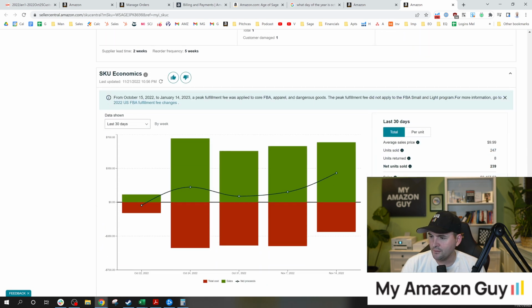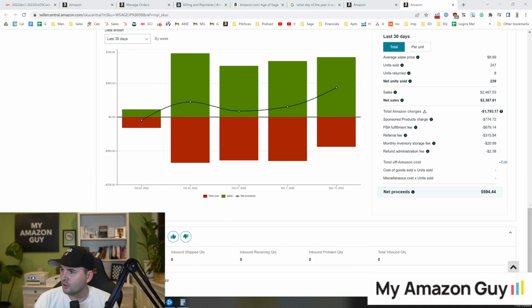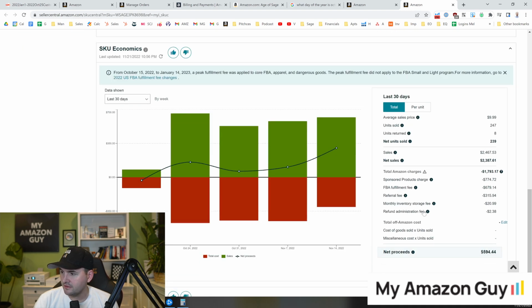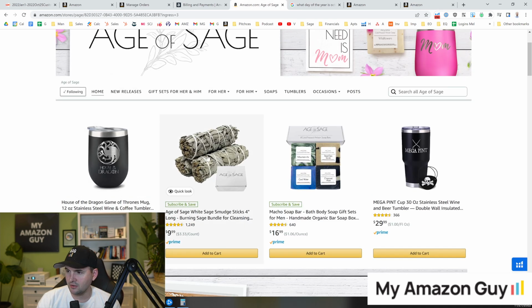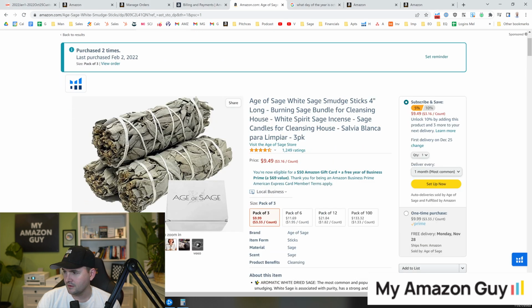As we scroll down though, you can see a net proceeds tab. Again, I'm going to move my video over here. On the right hand side, if you put your COGS in, this is showing a lot of your advertising costs in addition. What's nice is this is down to the SKU level, so they do show it here. My sponsored product charges, 740 bucks. Here's my net proceeds after COGS, advertising, shipping, logistics, all included, $594 in the last 30 days. If I want to know my per unit profit, it's $2.50. Here is the item in question, just so you guys can track with me. So I'm making $2.50 every time one of these sells.